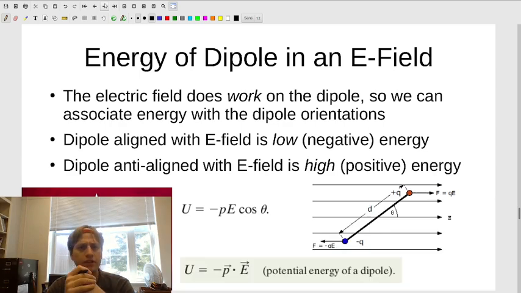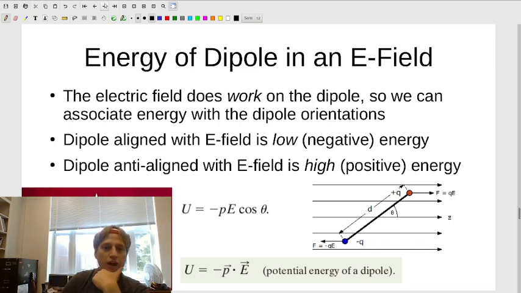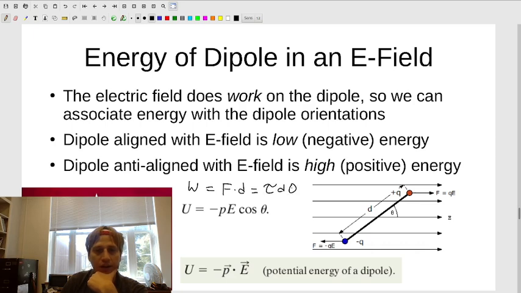Now another way to think about this is that because our two little charges in our dipole are each getting pulled on, they can either be getting positive or negative work done on them. Okay, and if we do that work, in our linear case that was force times distance. In our angular case, that was torque times angle. And in this case, we can integrate the torque over an angle to find the amount of work.